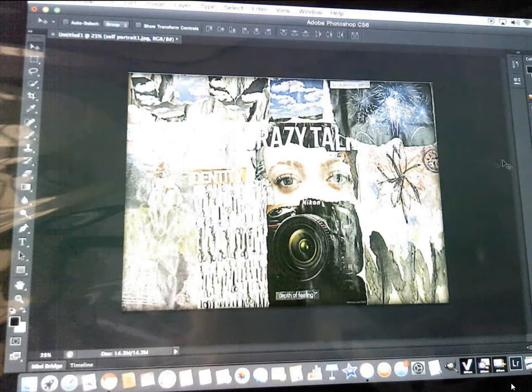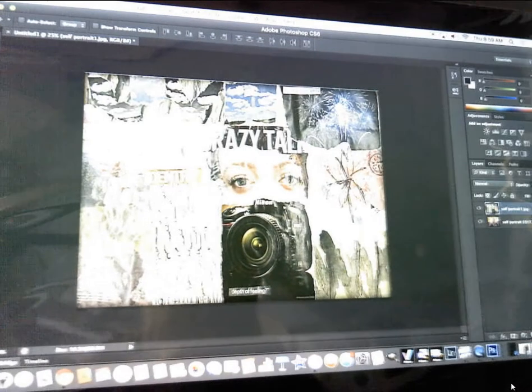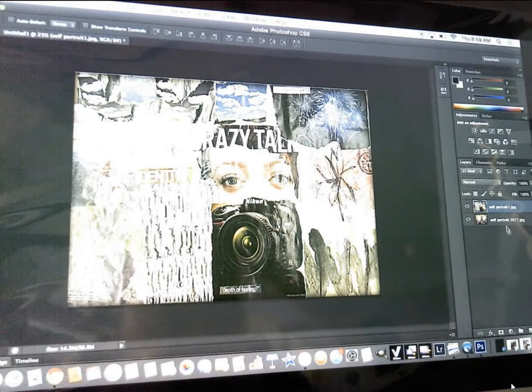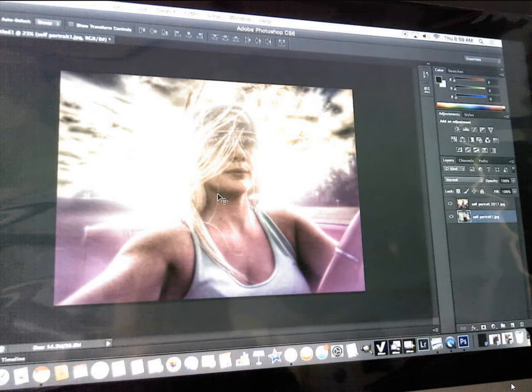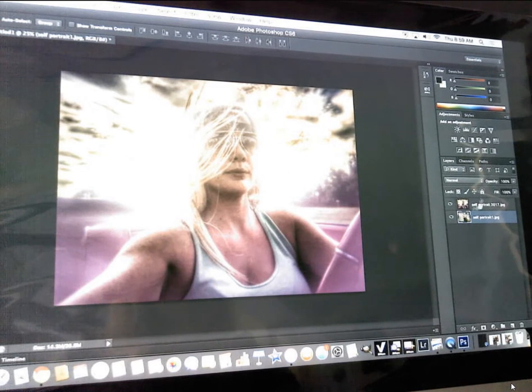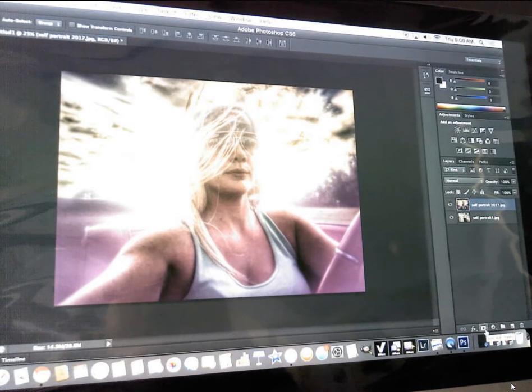Now I've got my collage in the front, and I have my portrait in the back, and I want to switch them. I want my collage in the back. So if you go over here, you've got both images. Just grab the one that's on top and pull it to the bottom, and that'll switch your photo to be on top. Once your photo is on top, go over here to the photos, click on the actual portrait, make sure it's highlighted, then go down here and click the mask button. It's a little rectangle with a black circle in it. So I'm going to click that.